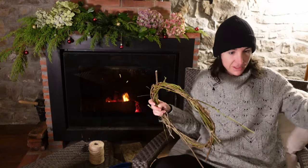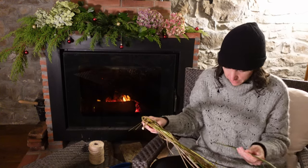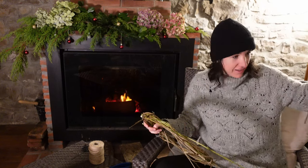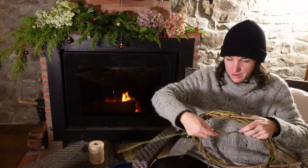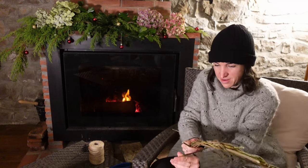The last branch I'm going to wrap around is from a blackberry bush - a thorn bush. I took off all the thorns but thought these long vines, as annoying as they are on our land, are quite flexible - perfect for this. I'm going to wrap it as much as possible and then use rope to finish everything off and I should be done with a base. I don't know if it's ideal to dry out the base completely before you make a wreath on it, but obviously this year that's not a possibility.